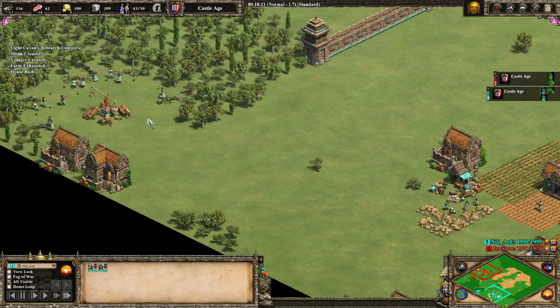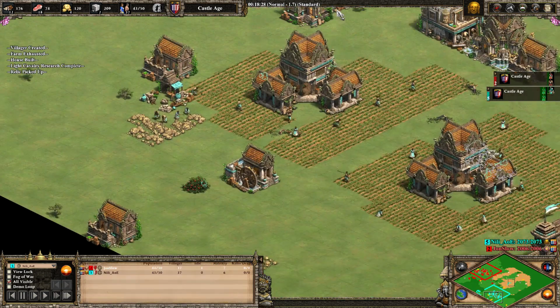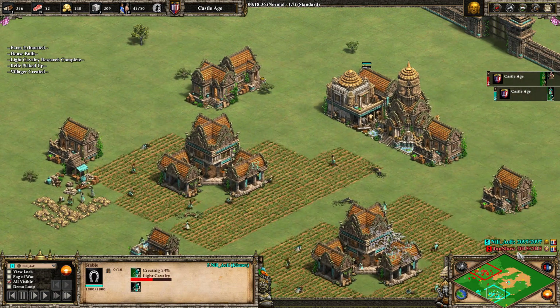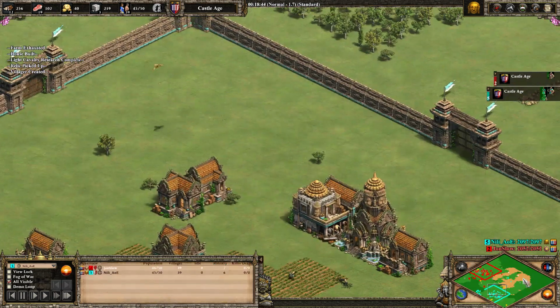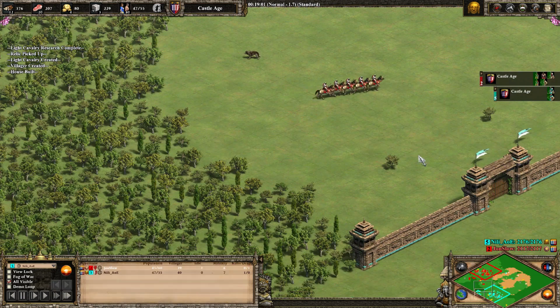Does he have a second TC now? Not that I can see. It's only 18 minutes in, and he went for a really fast build to secure the map. We have light cav upgrade done now for Nili. That monk is going to die very fast.